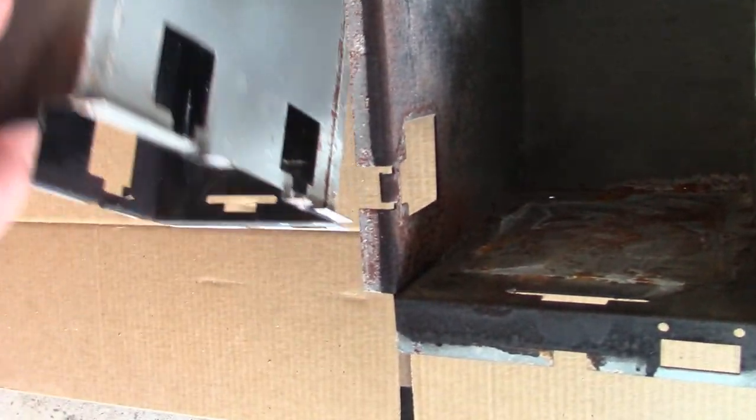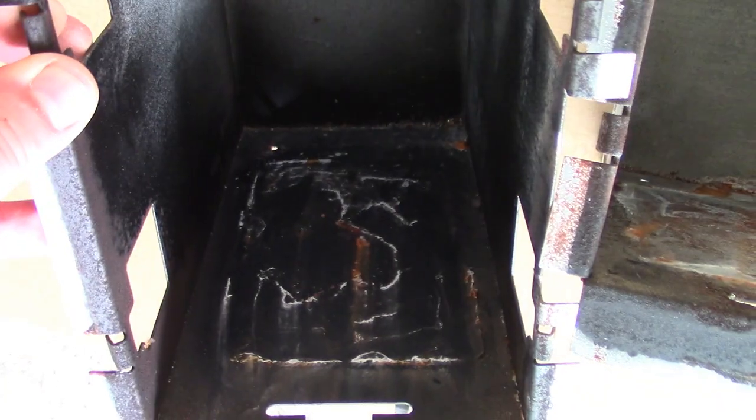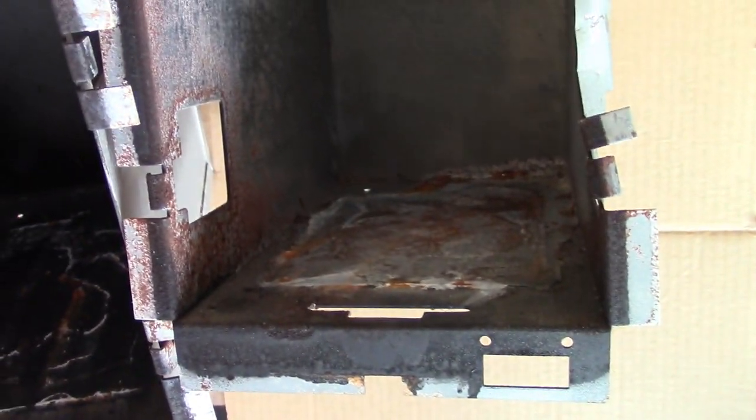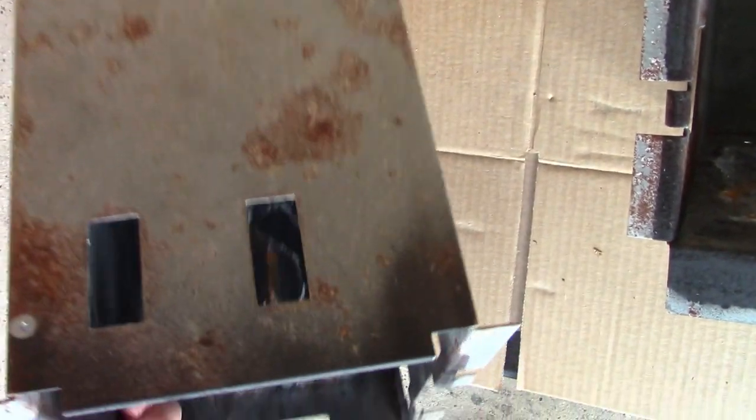And then we'll clear them and we'll see how that turns out. But yeah, some water spent a lot of time in the bottom of this bucket, or this box here. So yeah, let's get some stuff set up here to sand these down. And then we'll clear them and see how it turns out.